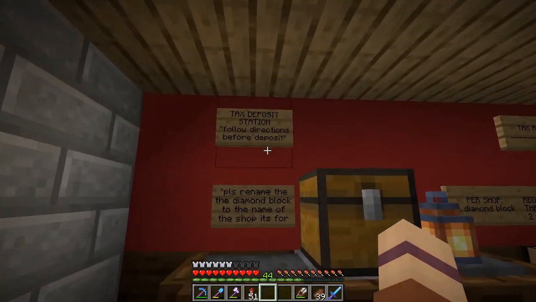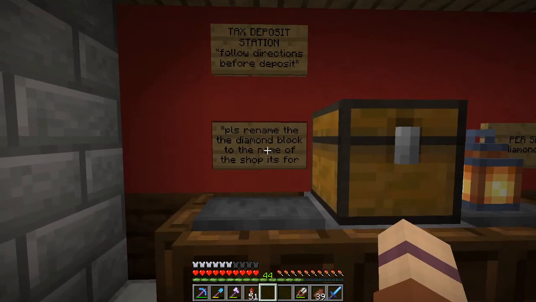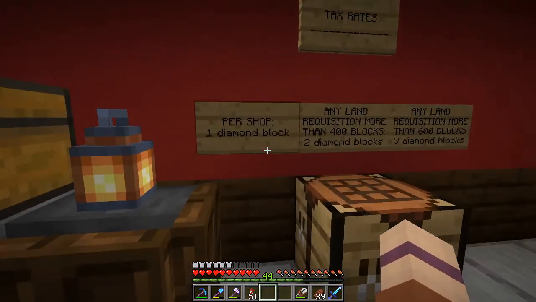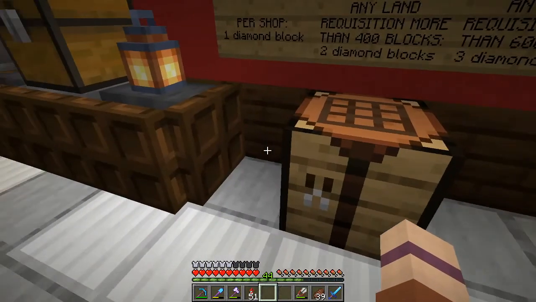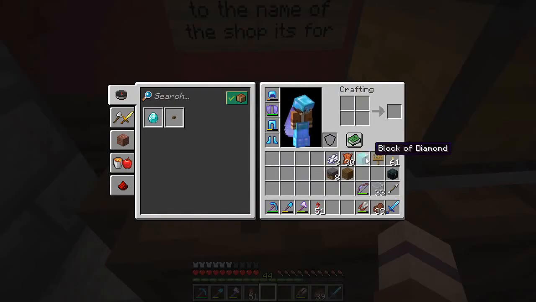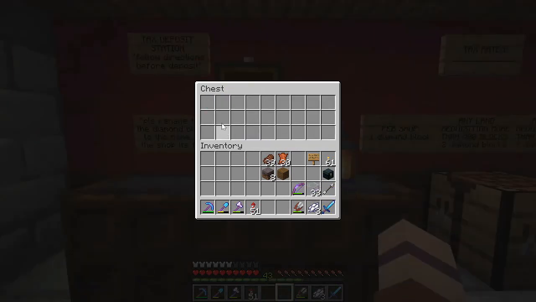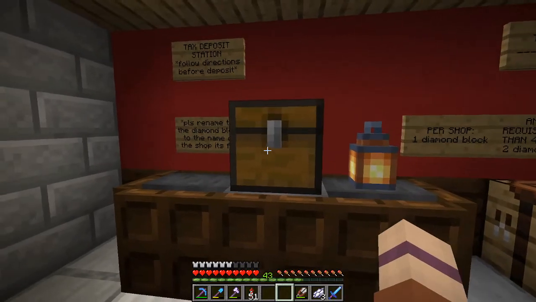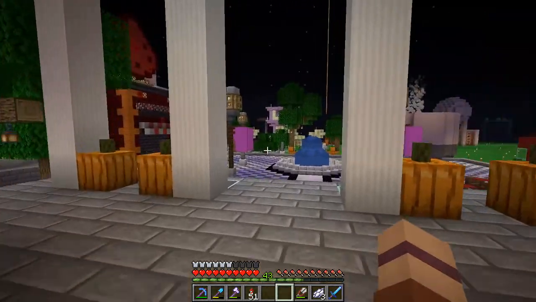Oh, here we go. Tax deposit station. Please follow directions. Please rename the diamond block to the name of the shop it's for. Per shop, 1 diamond block, any land requisitioned more than 400. We don't need to worry about that. Our shop is actually quite small, so I think I can probably use this, and I've got my diamond block. And the shop is called Potions. Oh, that happened so fast. Goodbye, diamond block. Jeez, we better make at least 9 diamonds from the shop, huh?